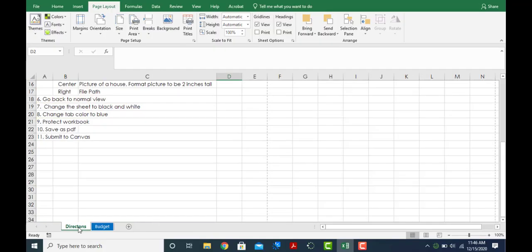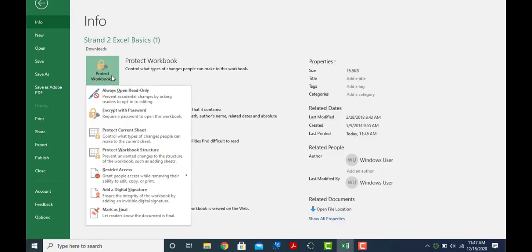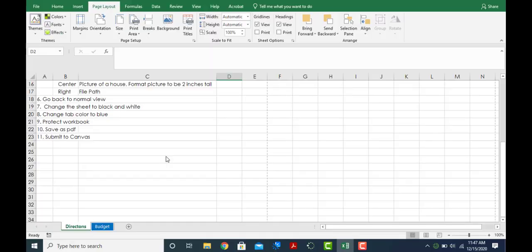All right, next instruction. We are going to protect our workbook. This means we're going to make it so nobody else can edit it. So I'm going to come into the file, and then we have this protect workbook button. I'm going to click on the drop down, and then I can protect just one sheet, or I can protect everything in the workbook. So I'm going to click on protect workbook structure, and that way nothing can happen to this document.